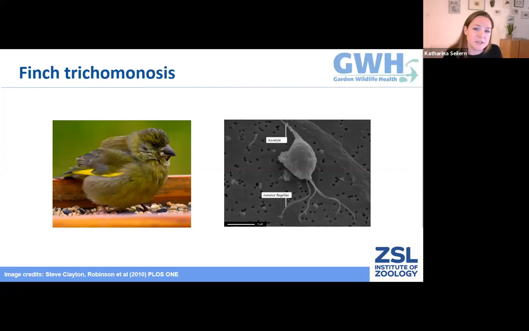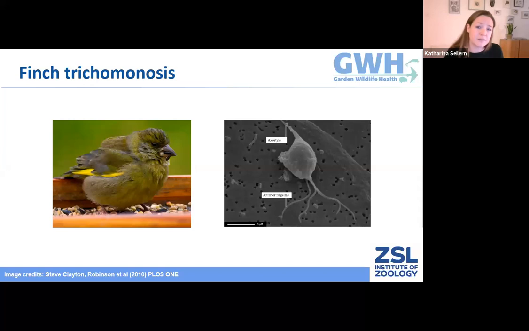This infectious disease causes severe lesions in the gullet of the bird, leading to obstruction of this gullet, and therefore basically preventing the affected bird from being able to swallow. The bird, which still will attempt to feed, will now have to drop the seed again, which is covered in saliva and now contains the parasite, and therefore offering an easy way for the next bird to get infected when it comes to pick that seed up.